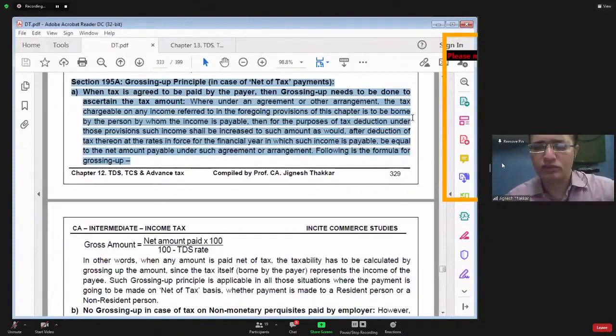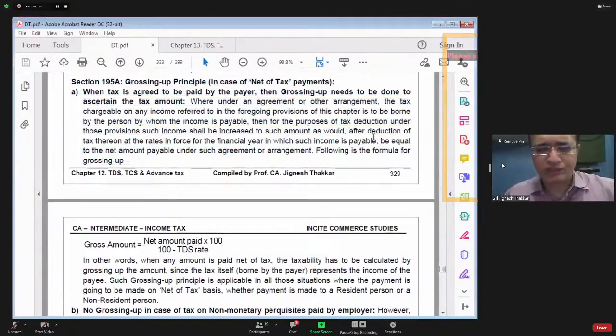And number 2, from his total tax liability, he will claim the TDS credit. Whatever TDS the payer has deducted, the payer has to pay to the government. The payer is not paying his own tax; he is paying tax on behalf of the payee. So that is the payee's tax, not the payer's tax. For whatever payee's tax is paid, you will claim the TDS credit. From the total tax liability, that amount of TDS will be deducted, and the balance, if any, will be paid to the government.